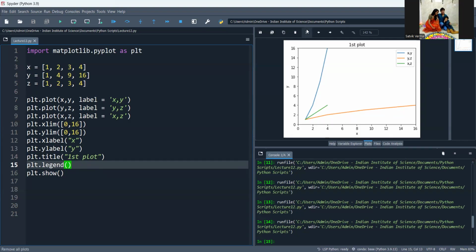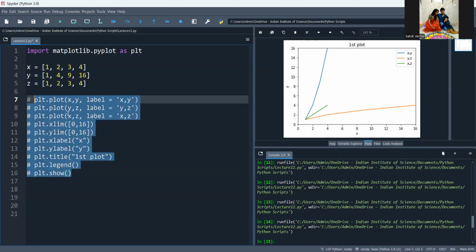All right. So I hope you are now comfortable with the plots, right? How to plot multiple things. So now let's try to see something else. Apart from this kind of line plot that you see over here, you could have other plots as well.